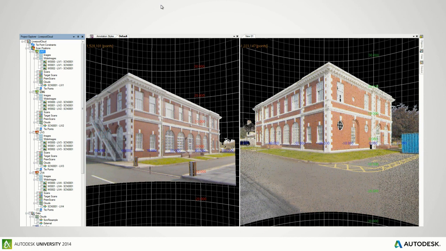In this example, you can see that we've got two scans with an overlap. But there are significant differences. It's not totally symmetrical. If you had a very symmetrical building, for instance, then it's probably best, safer, to use another method of control, such as targets, in addition. But that cloud-to-cloud registration can be done with ScanMaster, which is TopCon's own registration software, or it can be done with Autodesk Recap.